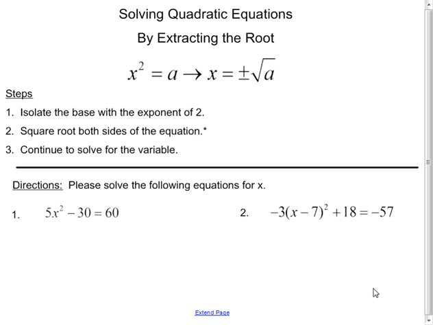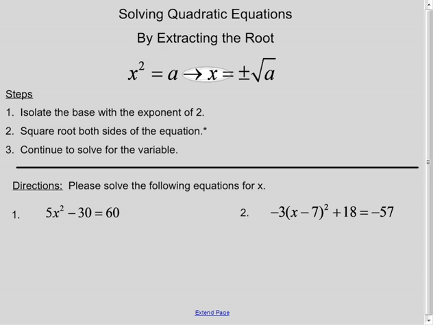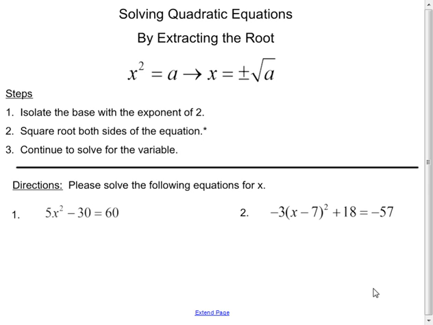But before we do that, we need to talk about a principle that we apply when solving quadratics by extracting the root. And this says that if you're given x squared equals a, then x is equal to plus or minus the square root of a. Well, this is from a very basic algebraic concept by which we take the equation and square root both sides. The square cancels the square root, and then that just leaves the question of why the square root of a turns into plus or minus the square root of a. Well, just a little bit in terms of that concept.